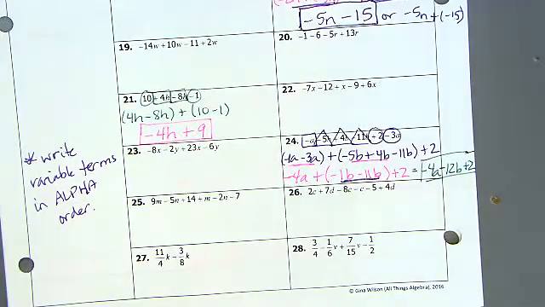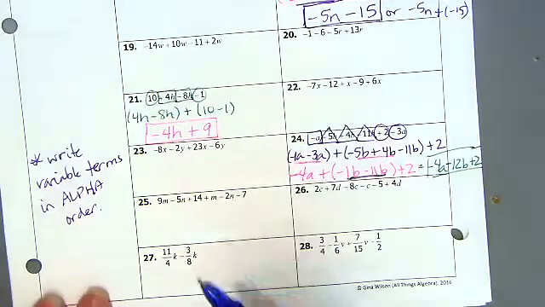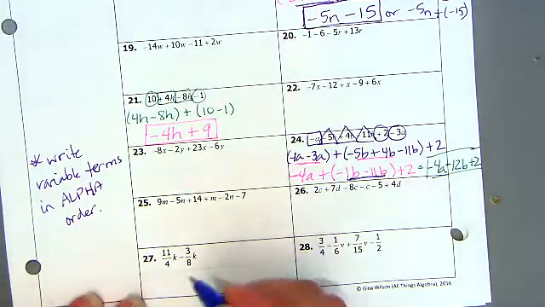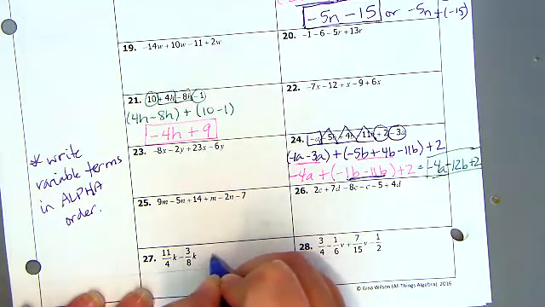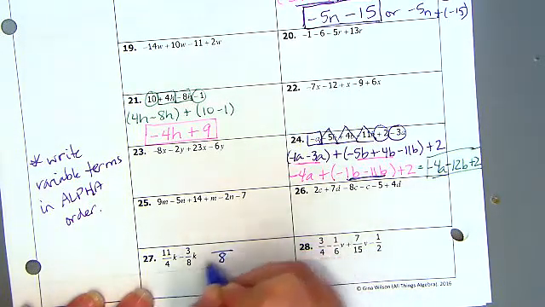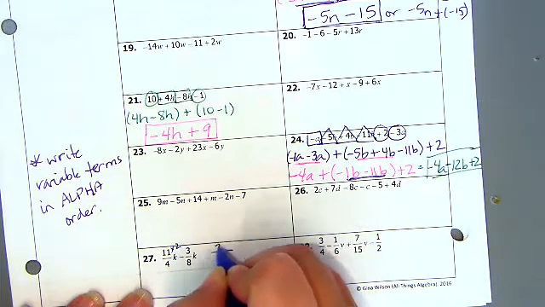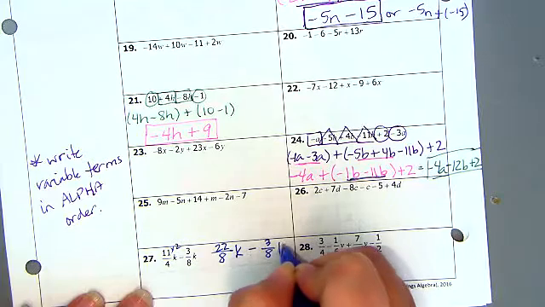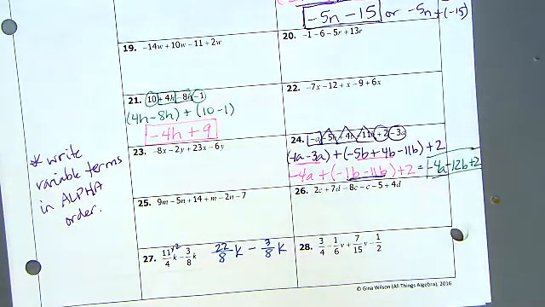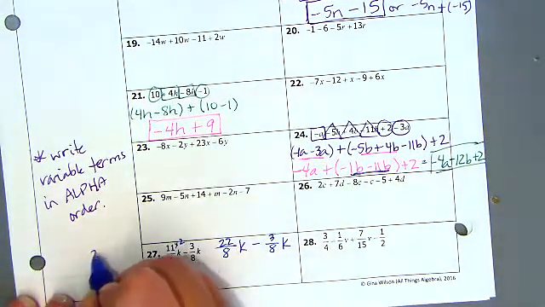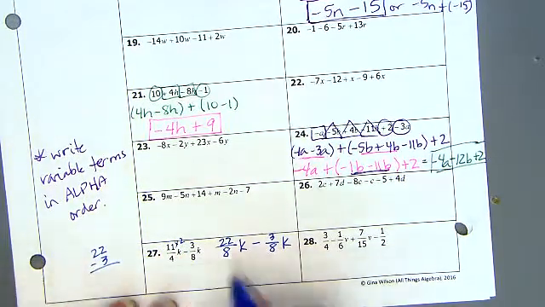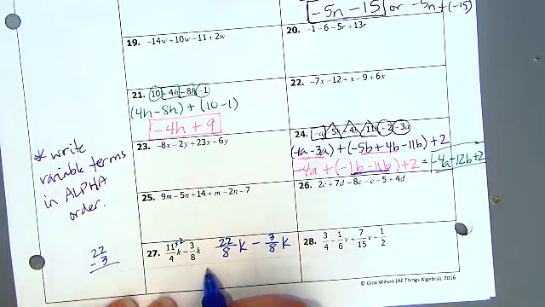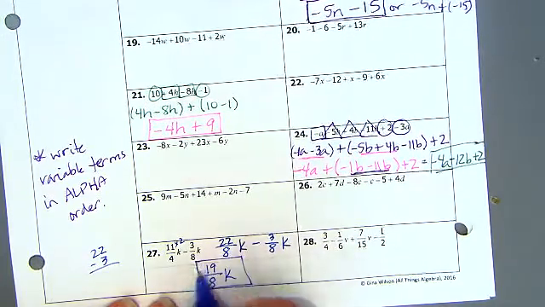And last one, you know we got to pull in the fraction rules in with this. So we've got to find a common denominator first. My common denominator is going to be 8, so I'm going to have to write these new fractions. So we have 8, so I've got to multiply times 2, so that's going to give me 22k minus 3/8 k. So I'm really just doing 22 minus 3, which gives me 19/8 k. This is my final answer.